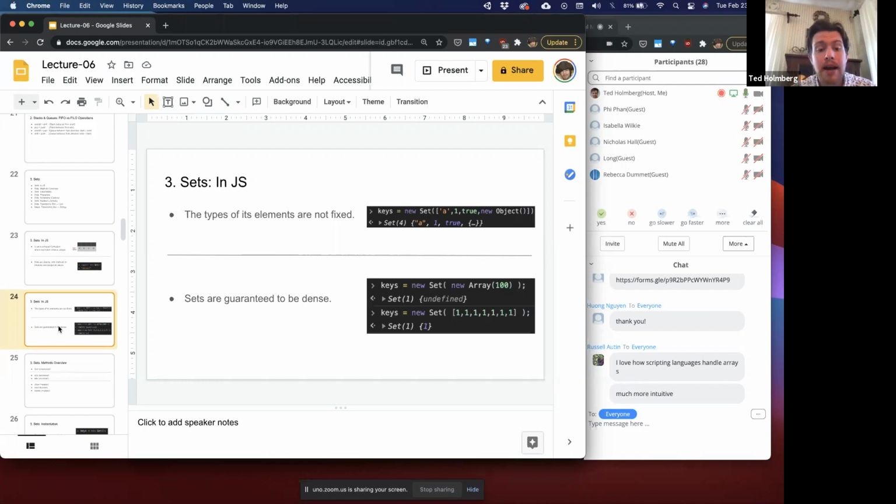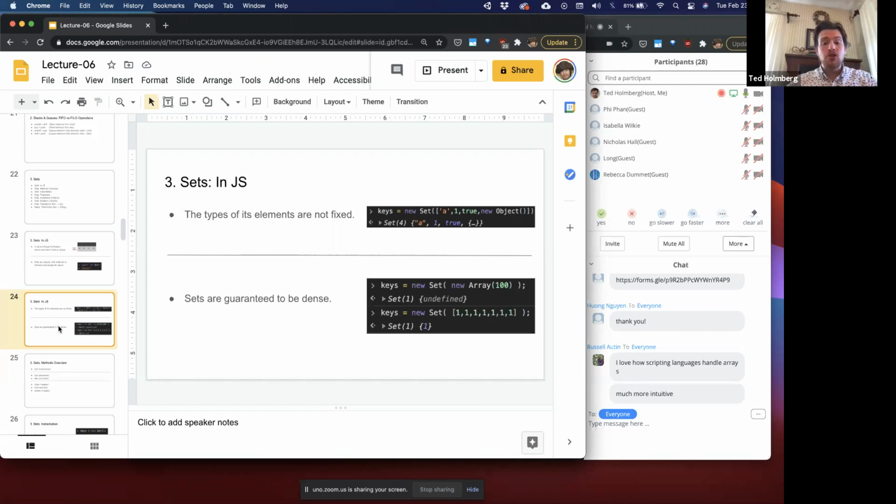Sets are guaranteed to be dense. So whereas our array uses the index number to provide an ordering to the contents of the array, remember I said that sets don't have an ordering and that every element's guaranteed to be unique.